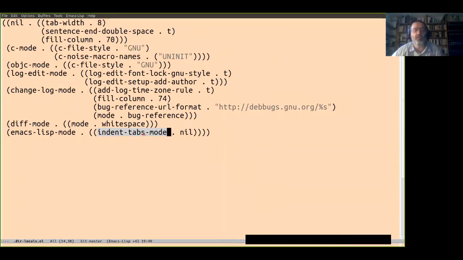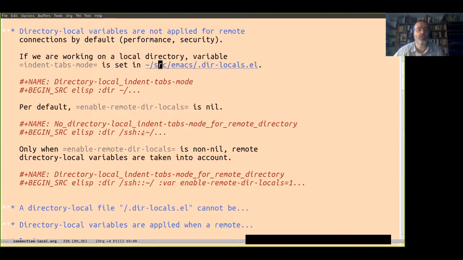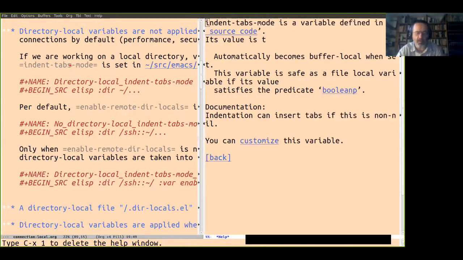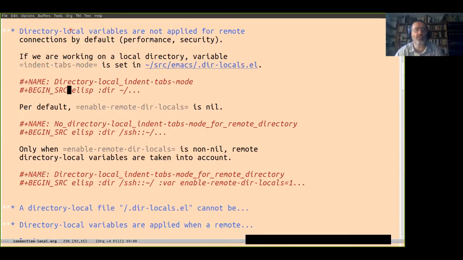Per default, this is true. So we can have a look here. You can see that this is usually true. But we have seen that in the Emacs source tree, it shall be changed. So let's just do that.